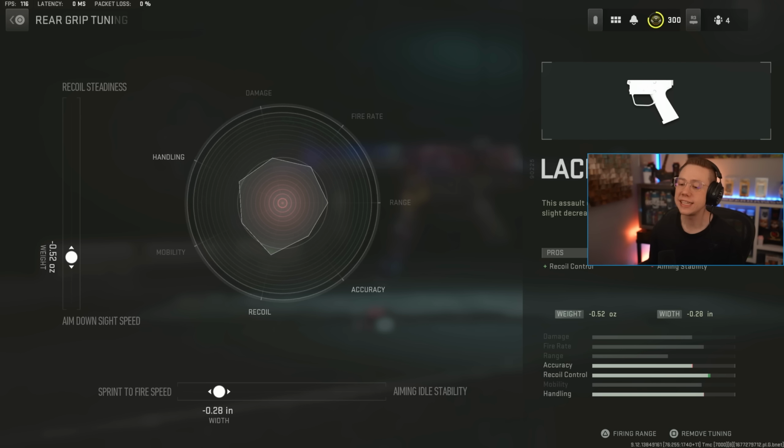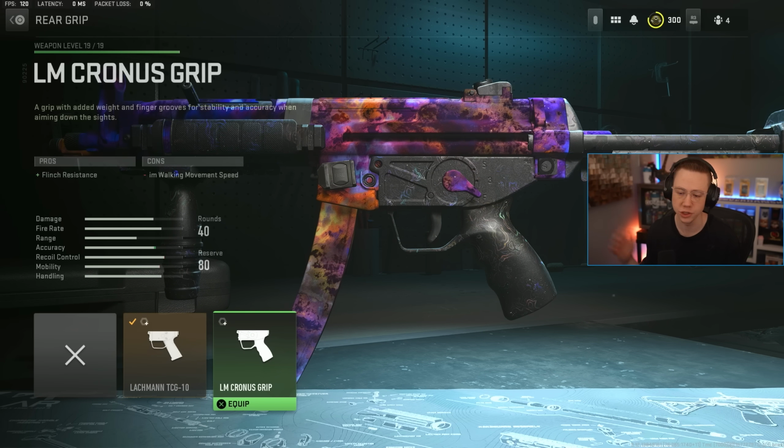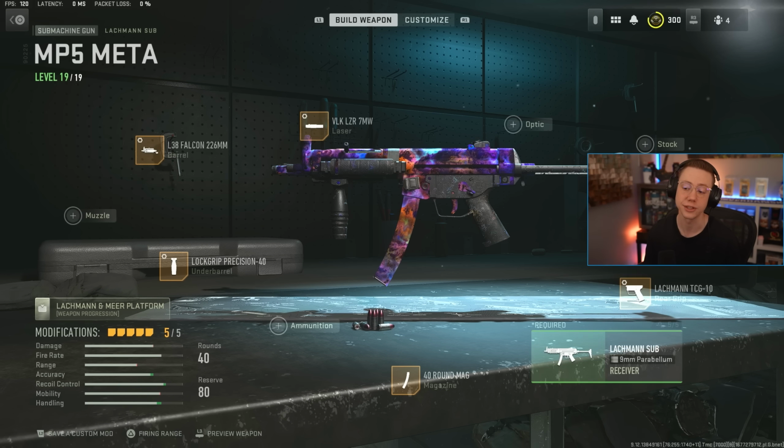So initially here, I got the TCG-10 rear grip. This is for better recoil control because frankly, the grip selection here is not nearly as good as the other subs. Flinch resistance is kind of obsolete, so TCG is really the only option here. So you just tune for the inverse, you go for the better ADS and sprint to fire, so you're getting control and mobility out of this one attachment, which is a nice little added bonus.